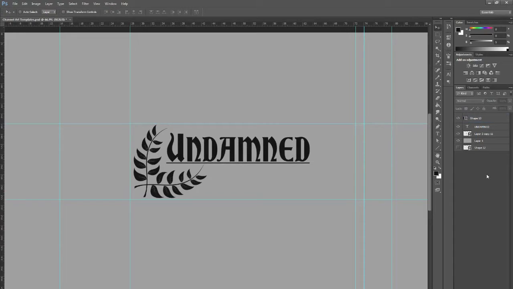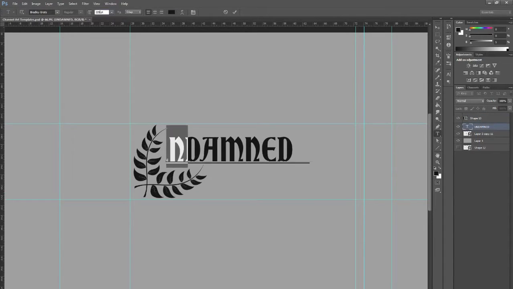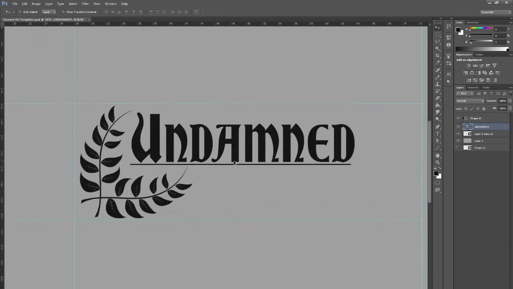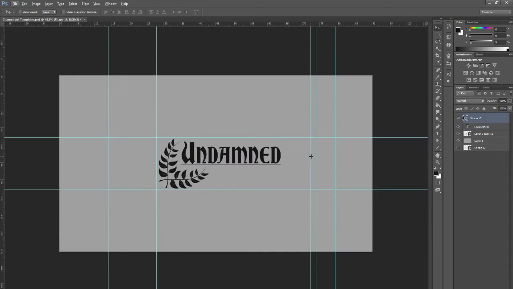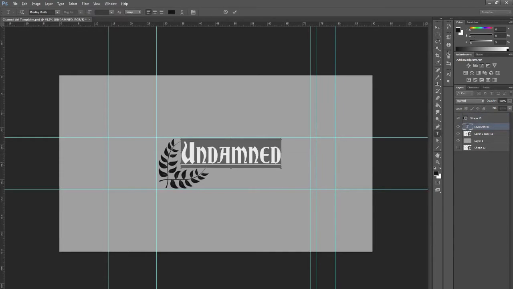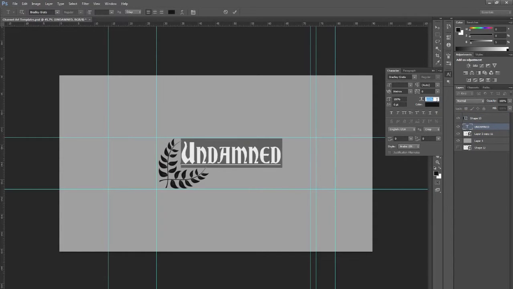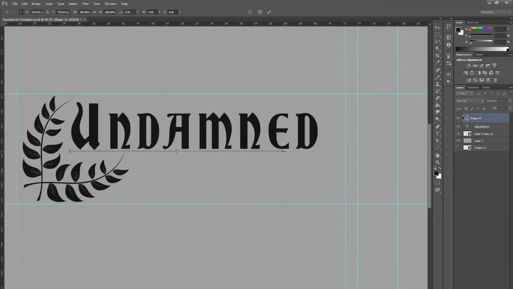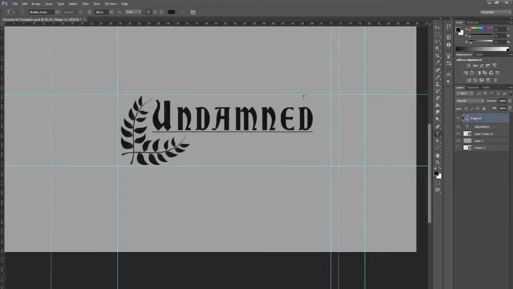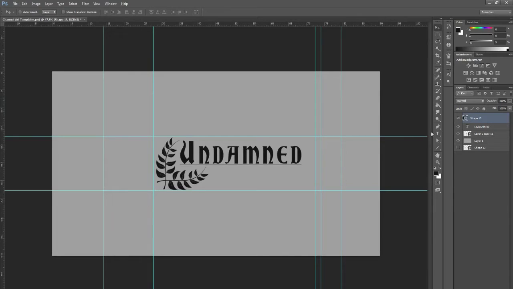And then I take the text tool and highlight the entire name, and I don't know what the value is called, but it basically spaces out the letters even further. And then the line basically just clips to the letters itself. So you'll be able to resize the line to however long you want it to be, and it'll fit perfectly underneath your name. Photoshop will automatically do that for you.